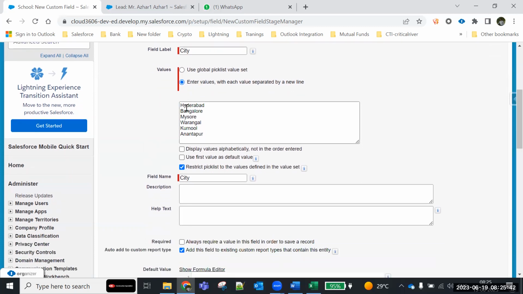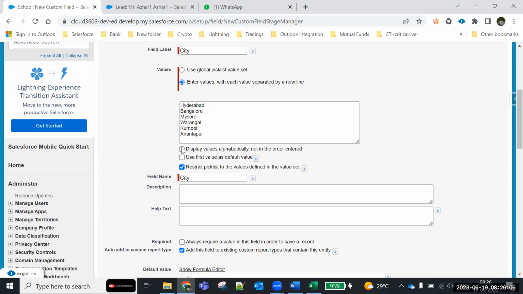And here, I have entered as per my understanding. Then here, see, display values alphabetically, not in the order entered. If you want alphabetically, first Anantapur will come, then Bangalore will come, like this. Or use first value as a default value. So if you want Hyderabad to be selected by default, you can select the first value as default.